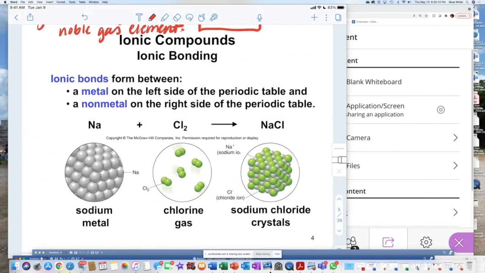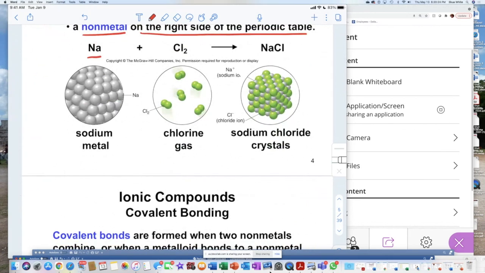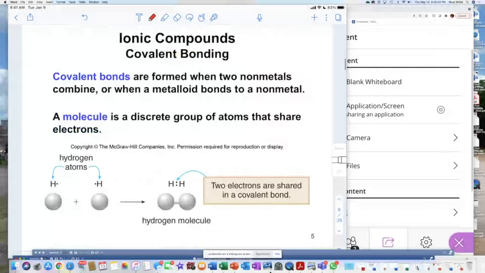So let me go over here, and I want to make sure we're making progress in the slides. We talked about ionic bonds. Remember, these are metals on the left side of the periodic table. I just showed you guys that. Non-metals on the right side of the periodic table. We saw how they form compounds. This is showing you the elements in their standard state, and this is showing you what happens when a compound is made. This is actually not balanced. I'm going to balance it right now. It's bothering me. Like, how can they not balance the equation? Anyway, sodium metal looks very shiny. Chlorine gas is a greenish gas, but then sodium chloride is tasty salt crystals, right? This is just salt. Okay, so I talked to you about ionic compounds.